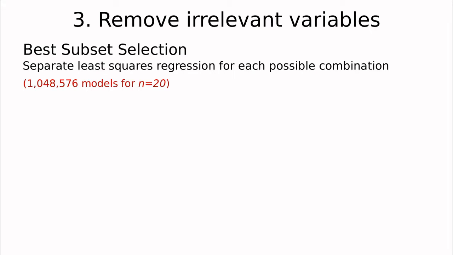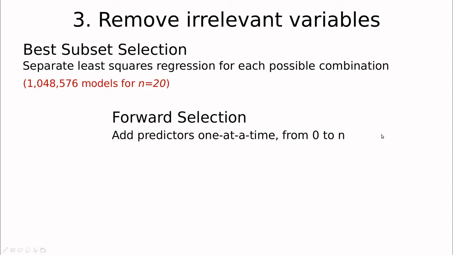So there are a couple of ways to avoid this high complexity and the huge number of trials that we have to test. One is called forward selection and we discuss that in the other video and the idea is to start with zero predictors and add one predictor at a time and try to see what happens there. If we do that we're just playing with for 20 predictors around 211 models.